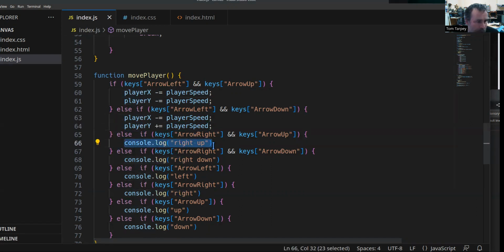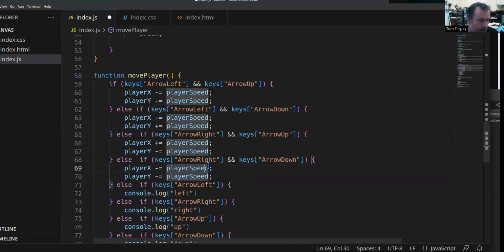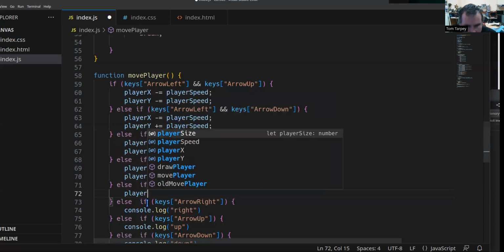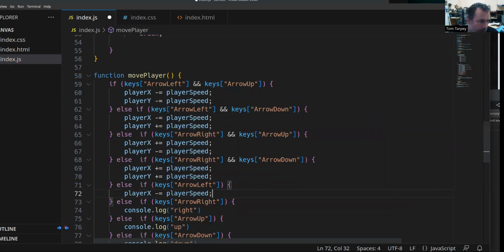So now we need to think about the right arrow. So now we need the right arrow being this turning into a plus. Then for the right arrow down, we need both of them to be pluses. I'll just change both of these to pluses. Only the left means that we've got to do a minus in the X. And only the right means that we do a plus in the X.